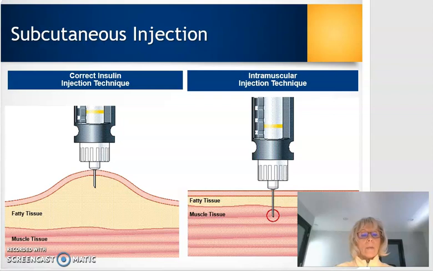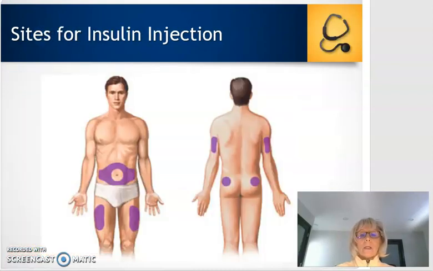If you remember, this is just a way that we give sub-Q injections. And again, you do that by swelling the tissue. We don't want it getting into the muscle tissue. We want it in the fat tissue so we can get that slow absorption. We can give insulin in a lot of different locations. We try to look at the areas in which we can grab a handful of tissue and swell the tissue so it stays in the sub-Q.